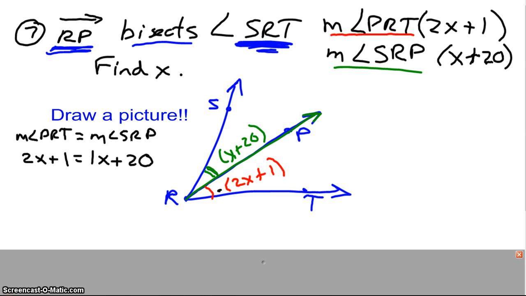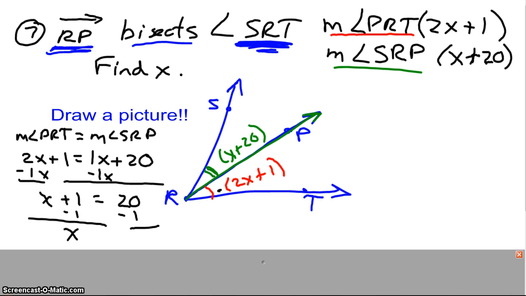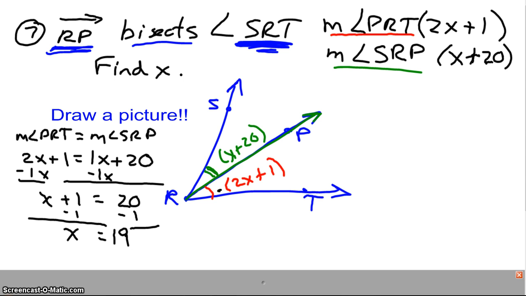So Tatum, how do we get this x moved over, the right x? Good, subtract 1x, subtract 1x, and we end up with, can you tell us what's left? X, and then we still have plus 1 equals 20. And Casey, to finish it, subtract 1 from both sides. We get 19. x equals 19, just 19. X equals 19.